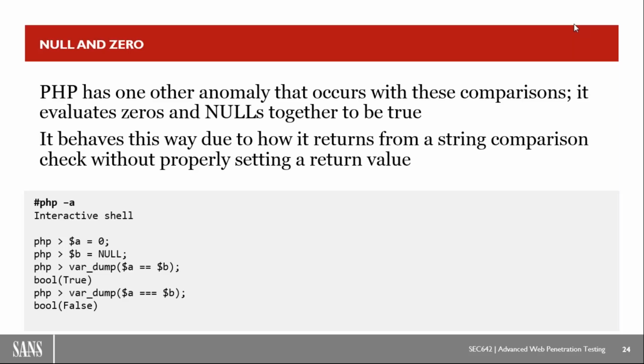But one of the things that PHP does as a word is it compares nulls and zeros as identical. And so with this strict type inference, it will actually convert the null to an integer, and it'll be a true integer. It's interesting to see how PHP evaluates zeros and nulls. We're going to abuse this one thing to actually get into a system.